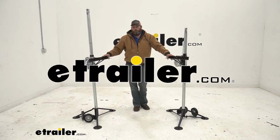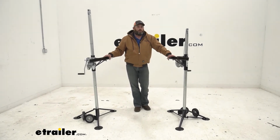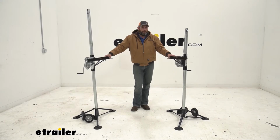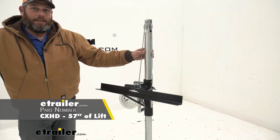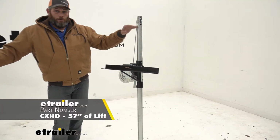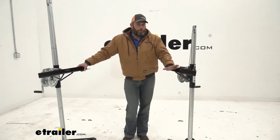Today we're going to be taking a look at the Brophy set of heavy-duty in-bed truck camper lifts. These have a 4,000 pound combined weight capacity, so basically 2,000 pounds apiece, and you can see they're available in two different heights. The shorter one is CXHD. This is going to give us 57 inches of total lift, so max height is going to be 57 inches. It's going to be for shorter pickups.